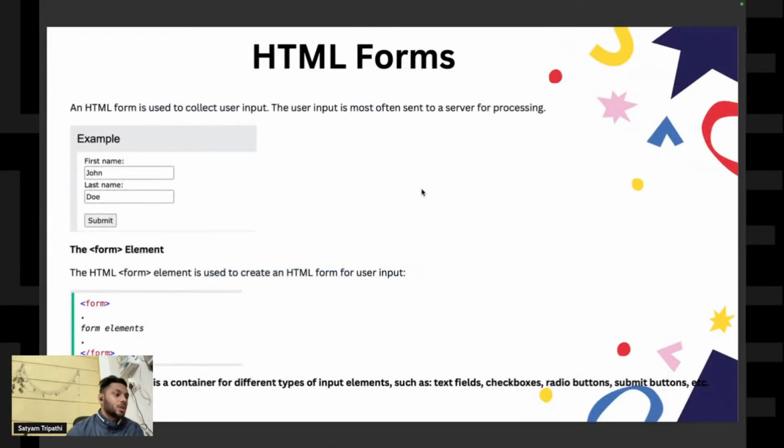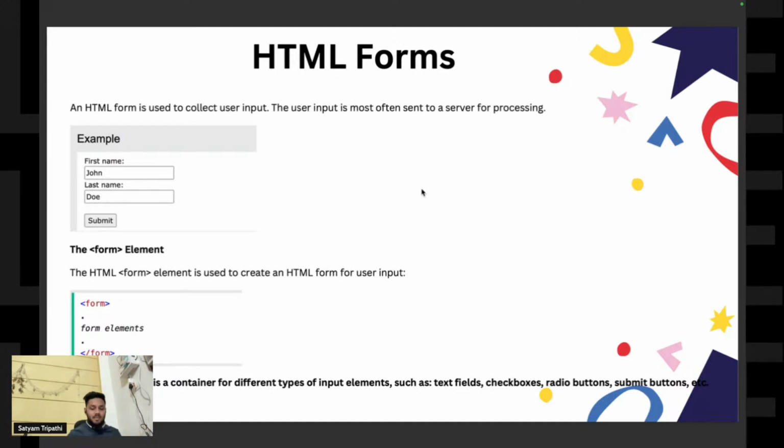Now we'll talk about HTML forms. You might have gone through this if you have applied for an interview or something. Companies usually provide a form. Let us say you are applying on Naukri or LinkedIn.